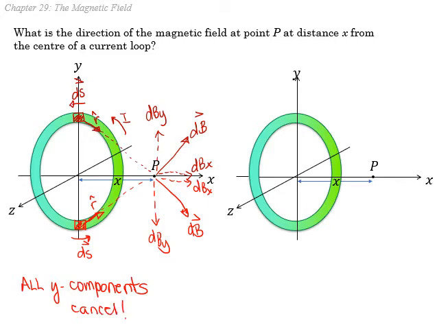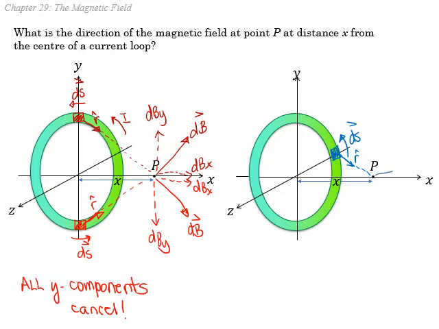Okay, what about the front and back parts of the loop? What about the z components? So I'll start with a little bit of wire on the z-axis, but in the far back of the loop. My current's in the same direction, so here my ds comes up. My r hat points towards my P, so I do my right-hand rule where my thumb goes with my ds, my index goes with my r hat, and my magnetic field is a little bit in the positive x and a little bit in the negative z.